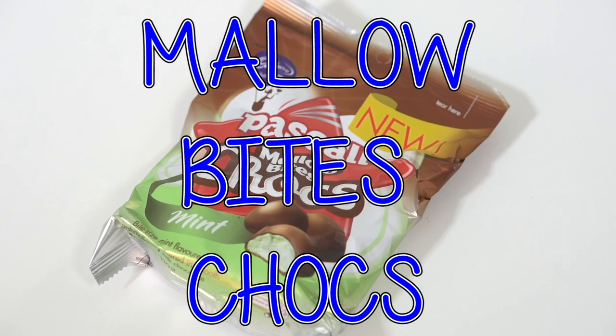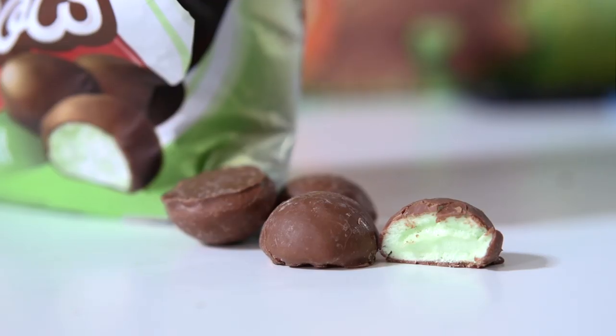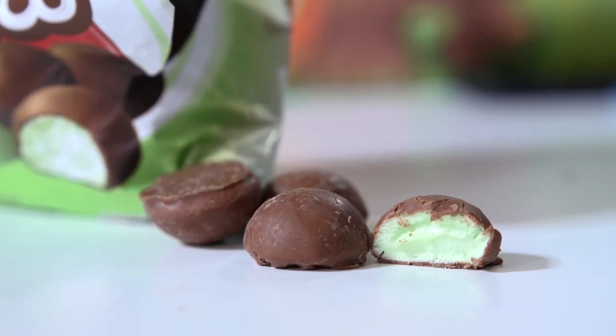The famous Cadbury. Cadbury is actually a chocolate factory — I think it's in Tasmania — and they make a large range of chocolate bars and things like that. I picked this one up because it's new, and I always try new things. This is the Marshmallow Bites, which are mint flavored. I think it comes in other flavors too. I already know the chocolate tastes nice because Cadbury chocolates are the best, but the inside is a minty flavored marshmallow. I can see these becoming really addictive.